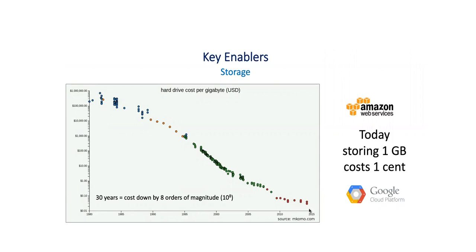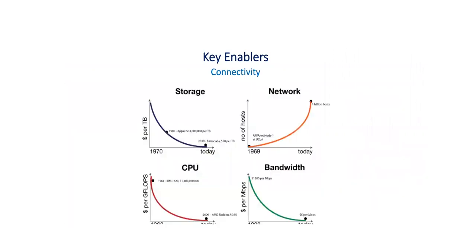And even more, thinking now or talking about the biopharmaceutical industry and the medical value chain. Today, if you want to manage 1 gigabyte with continuous backup, with security, with antivirus, with all these kinds of things together, you can pay 1 cent per gigabyte. That's nothing. This is both in Amazon and Google Cloud Platform. So the price is drastically decreasing, and this is a kind of democratization of storage. And this is one of the reasons why today the fourth industrial revolution is a reality. Otherwise, that could not be feasible. So data stored in this kind of system can be stored forever and ever because the price is so cheap. This is a key enabler of these technologies, but not only the storage.